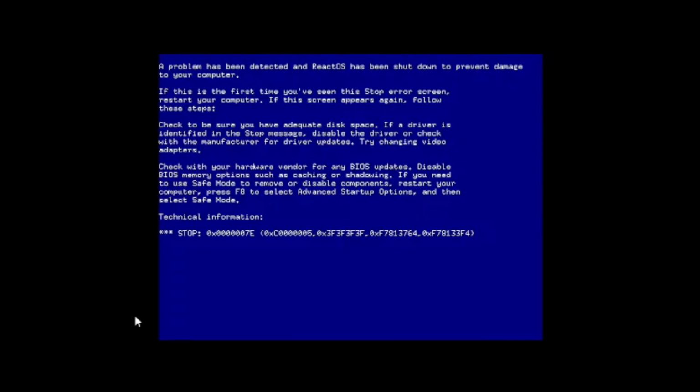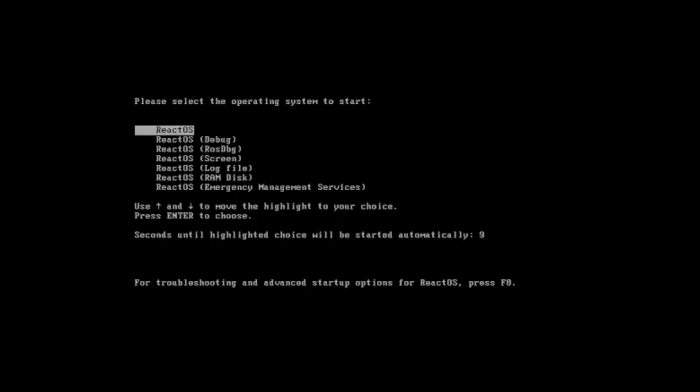That does not look good. I've never seen this before. It's ReactOS's version of the blue screen of death, which just hung the computer. Press Control Alt Insert, which is VMware's version of Control Alt Delete, or we just go up here and click the reset button.